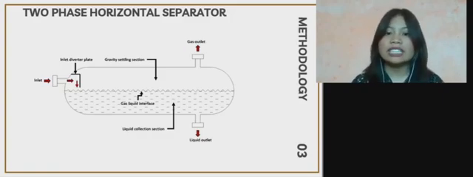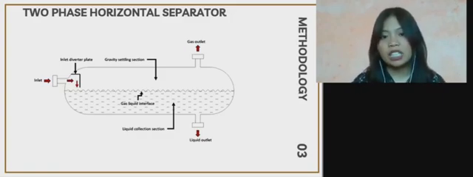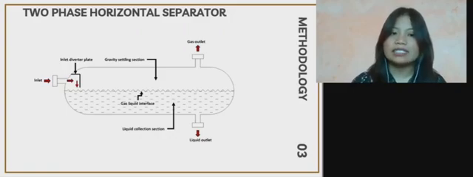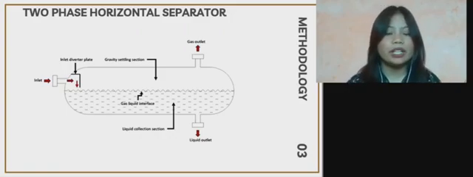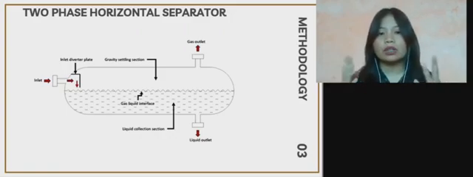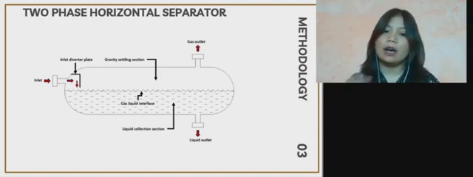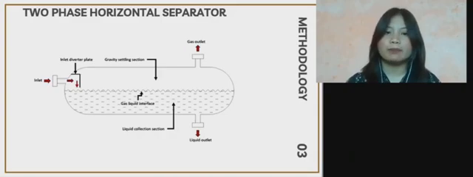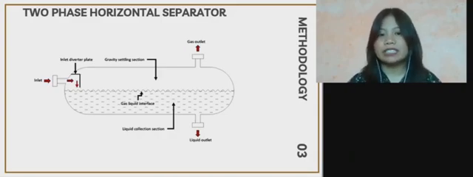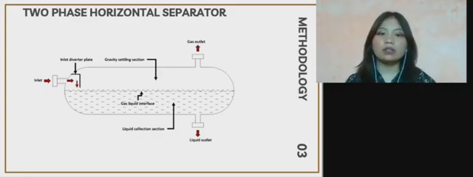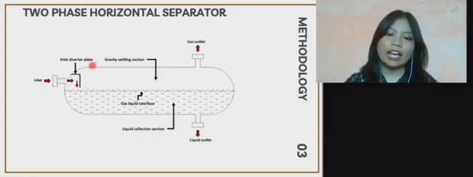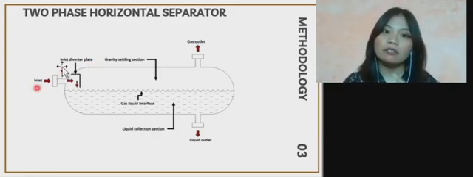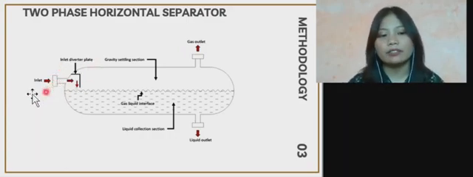The pressure in the separator is maintained by a pressure controller. The pressure controller senses changes in the pressure in the separator and sends a signal to either open or close the pressure control valve accordingly. By controlling the rate at which gas leaves the vapor space of the vessel, the pressure in the vessel is maintained. I know it sounds complicated, but here is how the fluid flows.